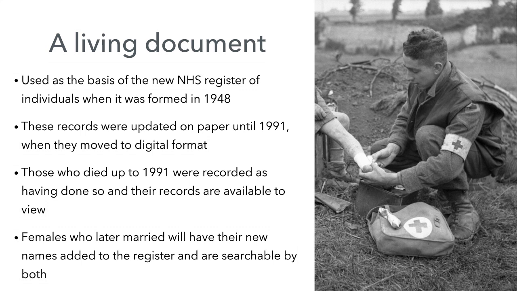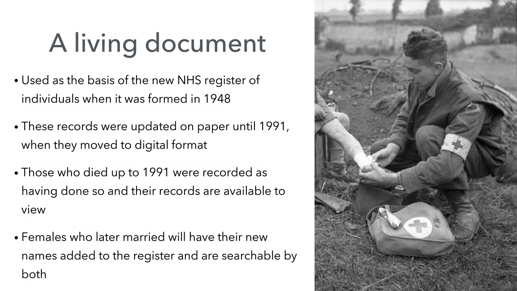I have to say that when they were updating the register, as you get closer to 1991, this was a little more sporadic. But if anyone you're looking for in the register died in this country all the way up to 1991, we'll be able to see that, and their records will be available for you to view online. We'll talk more about open and closed records shortly.